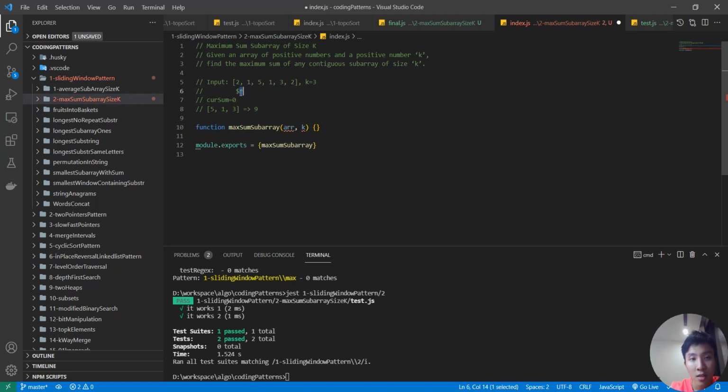So we start our loop, or we start expanding the window by first moving one pointer to the right and keeping the other pointer the same. For the first number, we start from 2, so current sum is 2.